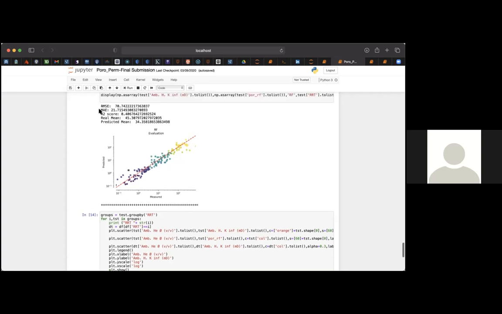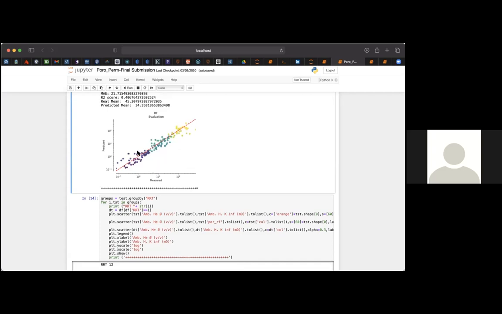Here you will see different kinds of MAE, mean absolute error, meaning that on average I'm this much away from the real value. So this graph was made so that if all of these points are exactly on the line, that means on the x-axis you have the measured value, the real value, and on the y-axis you have the predicted value.